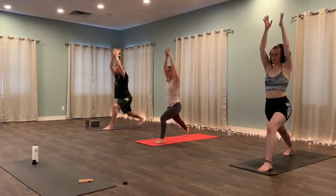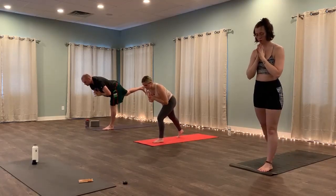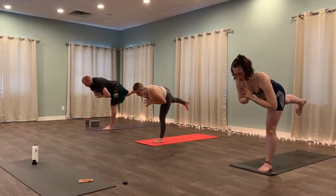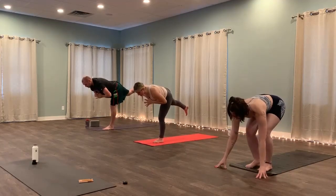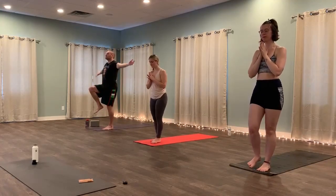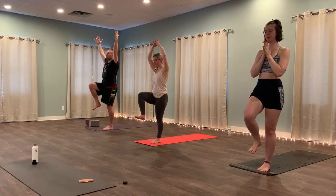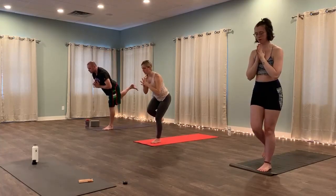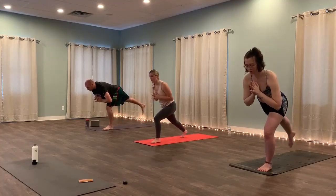And when you're ready, we'll press off into warrior three, onto that left foot. Right leg extends back behind you, engaging the core and the glute. Arms can stay at heart center, or they can extend long in front of you. Inhale, coming into one-legged mountain, bringing the right knee in towards your chest. Arms are alongside your ears. We're going to sweep it back to our warrior three, still balancing on this leg. And then we'll lower back down, crescent lunge.